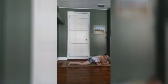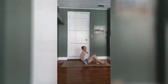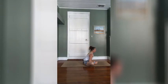All right, yogis, start to bring yourself up. If you happen to be in figure 4, now's the time to meet on your butt. We'll all come into that Baddha Konasana shape. Feet together, knees wide. Grabbing the ankles, the outsides of the feet, or even the toes. Inhale to sit tall. Think about core to spine, spine long, hips rooted. Keep that and just fold it forward.